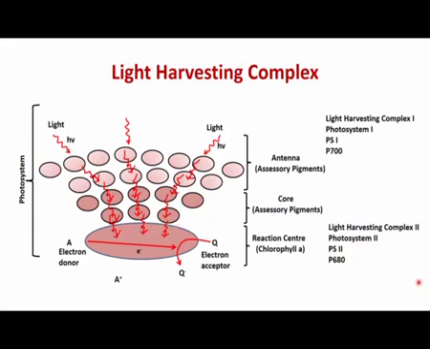in the case of the light harvesting complex or photosystem 1, is made up of a dimer of chlorophyll A P700, and it has an antenna complex where approximately 70 to 80 chlorophyll molecules are present, and it also contains 10 to 12 molecules of beta carotene. Beta carotene is competent enough to absorb very high energy light, whereas the chlorophyll molecules are also present, so that if the high energy light is not coming, the chlorophyll molecules will also participate in absorbing the light from the sun.